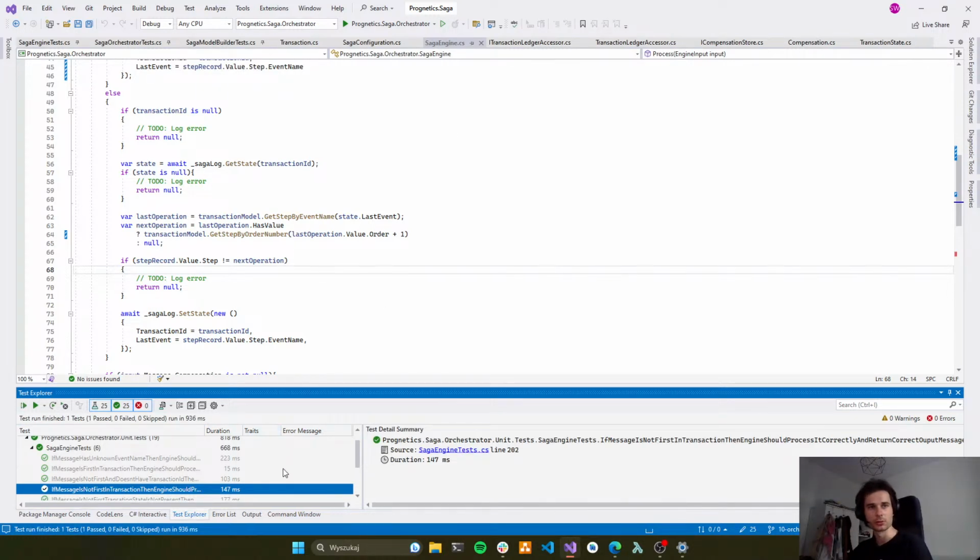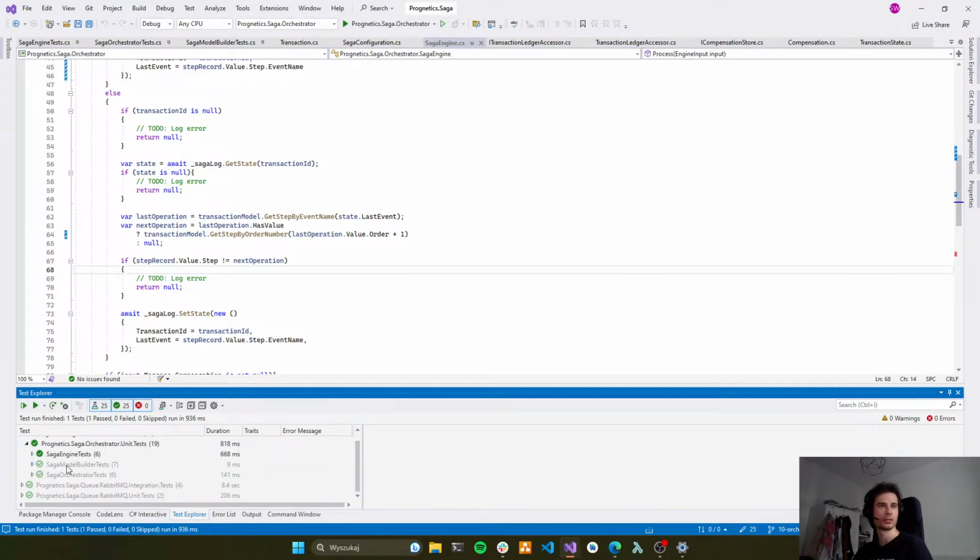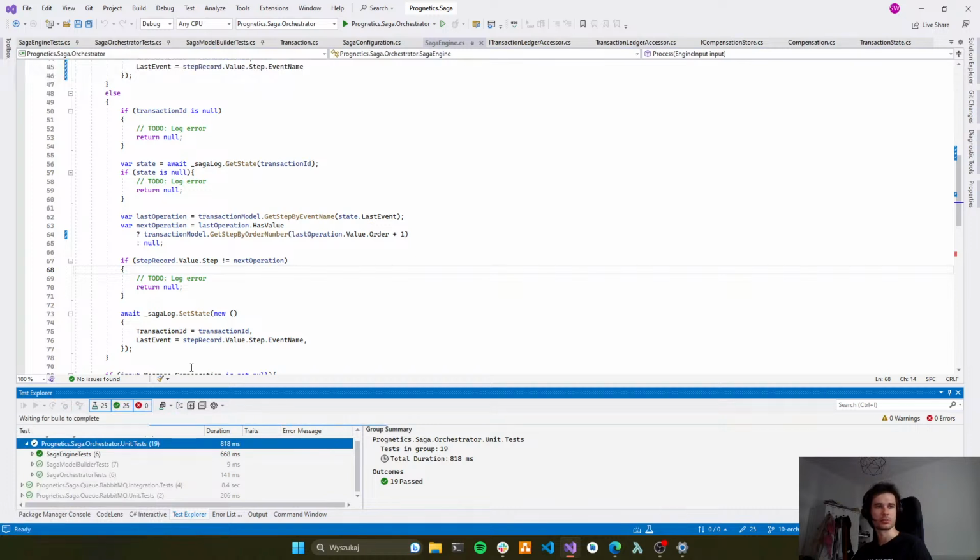And it passed. So yeah, we can say that we successfully implemented the orchestrator and engine. Everything is passed.